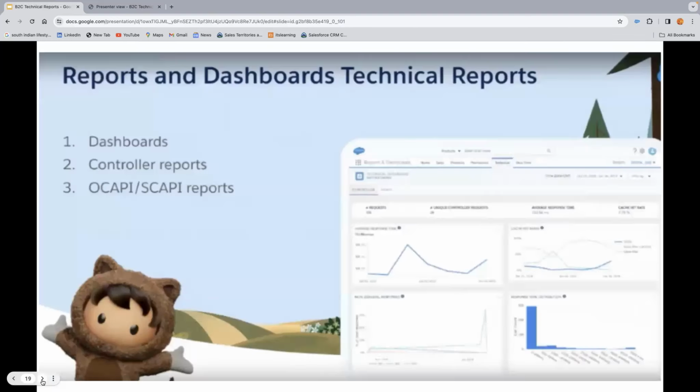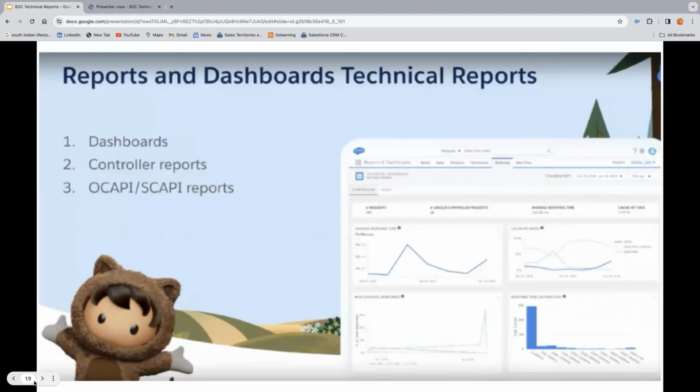So we can see some demo. So this is the report and dashboard technical report. Let's go back to Nadia, and how she can show us technical reports and dashboards that make it easier to optimize her site performance.